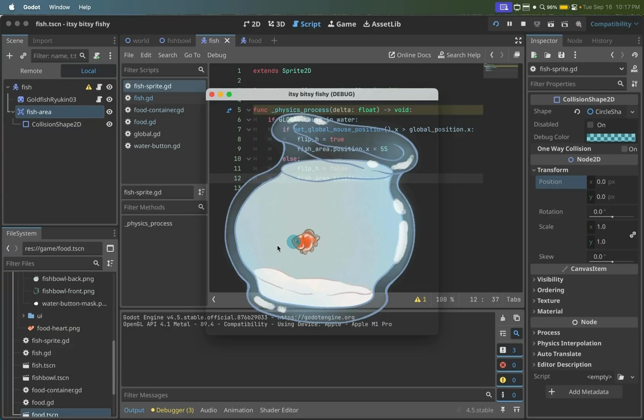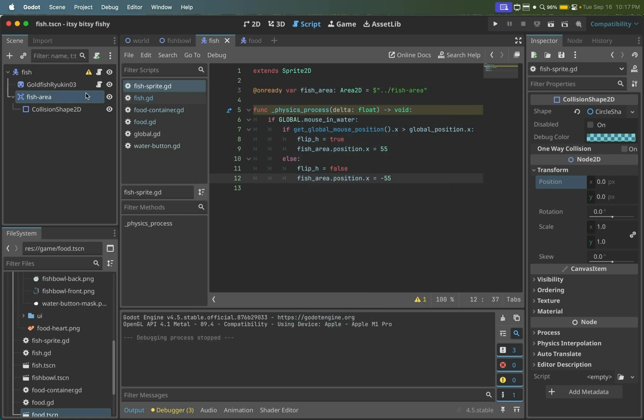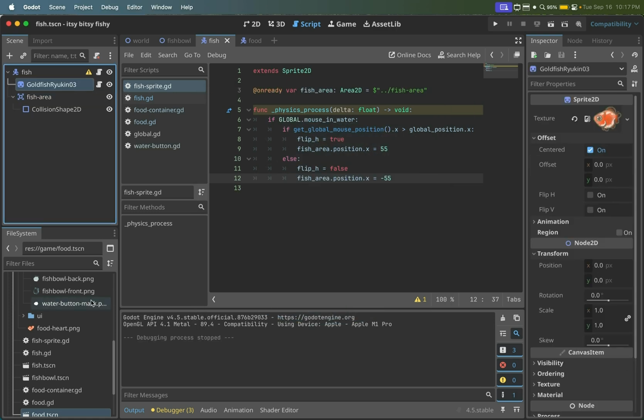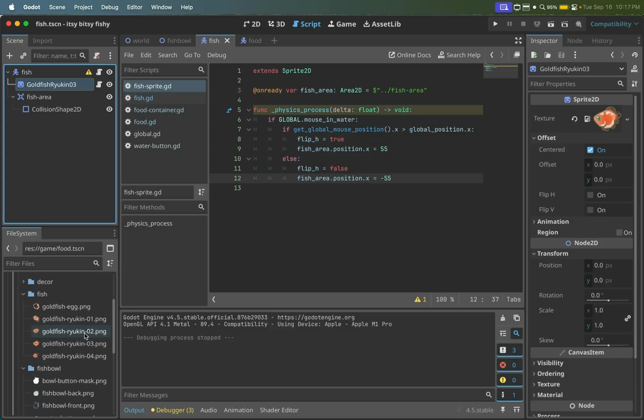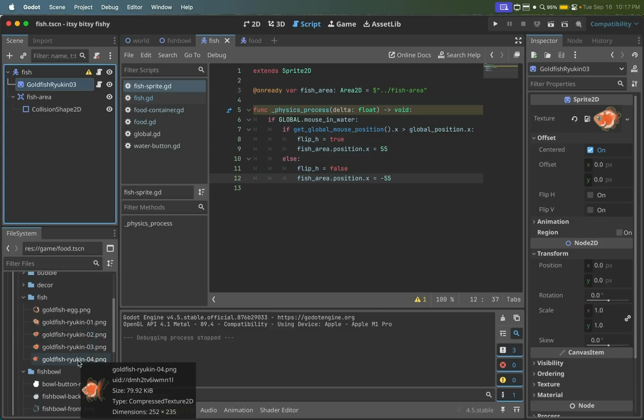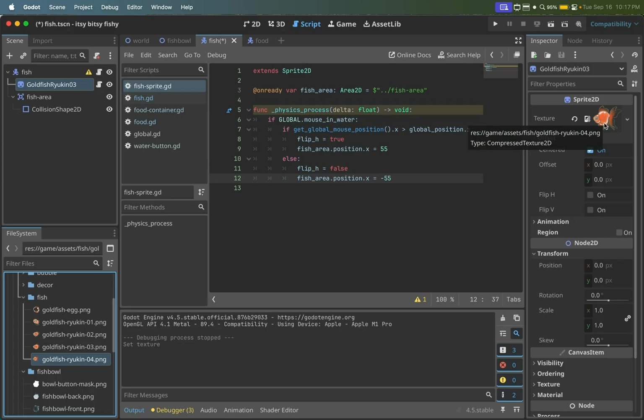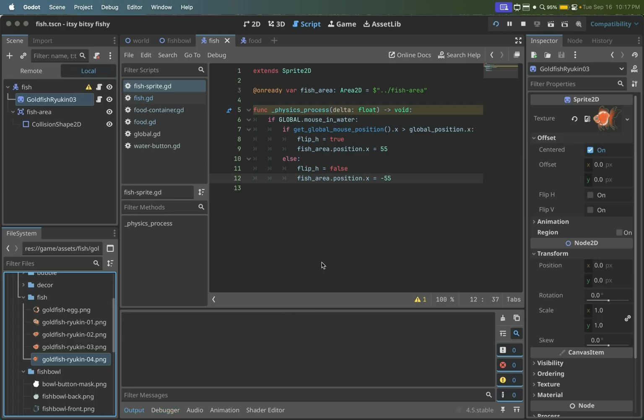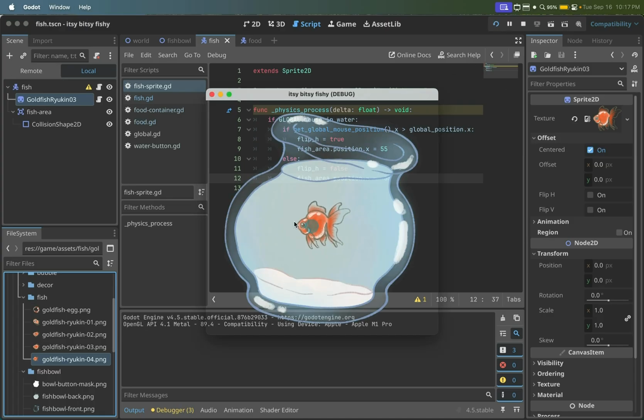So that's working fine, but what happens if we change the appearance of the fish? Like let's say we start using this one. And now the collision shape is not in the right place. So what we can do instead is have the script change the position based on the width of the image. So let's try that.